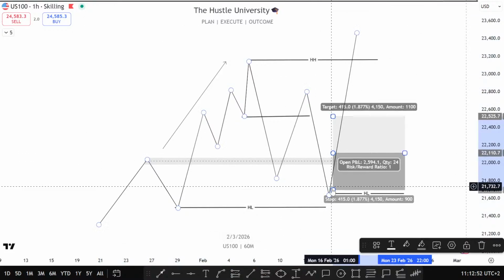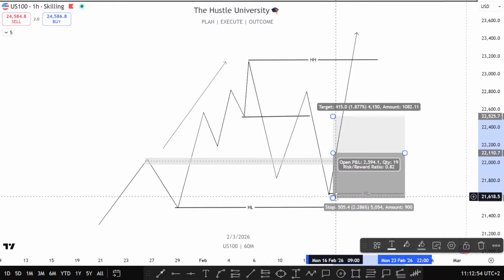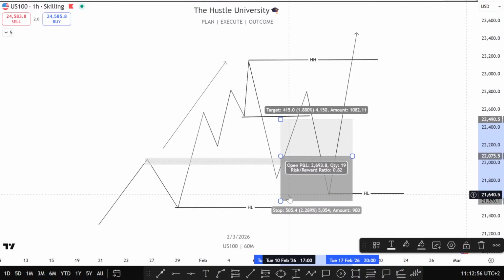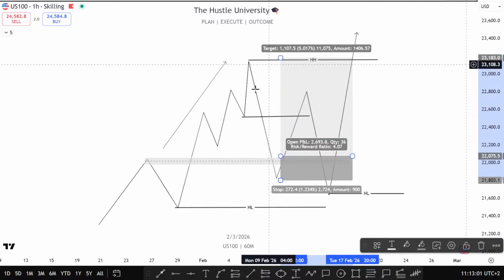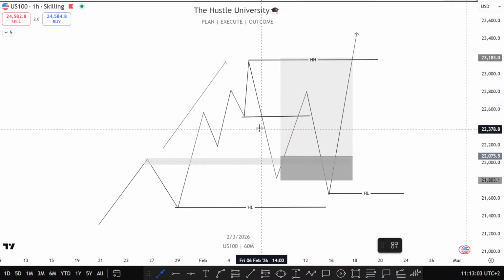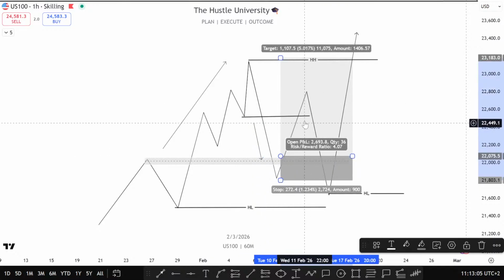So price can then still push to the upside, and even if you trade the side entry model, you can still put your entry from here, because the first one you would have probably got taken out. This doesn't mean price is now bearish. You'll be like, oh, but I think price gave us an indication to the downside, that means I should have sold from this level over here. No, that's not the case.